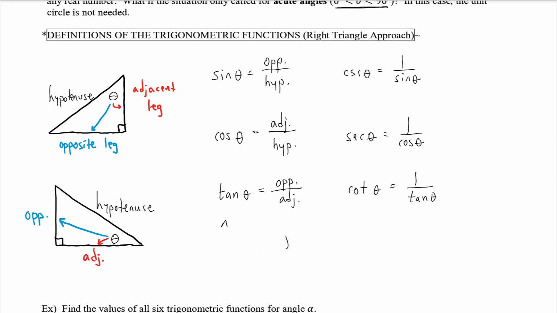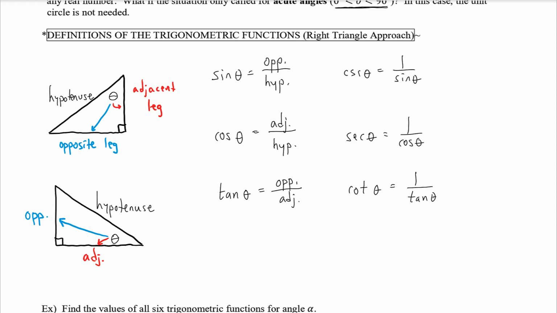So why did we have the unit circle? What was the point of it? Because the unit circle allows us to define the trig ratios for any size angle. Your angles can be bigger than 90 degrees. They can be negative. They can be in the hundreds of degrees. We can do radians. It's a more universal definition. It encompasses a lot more situations.